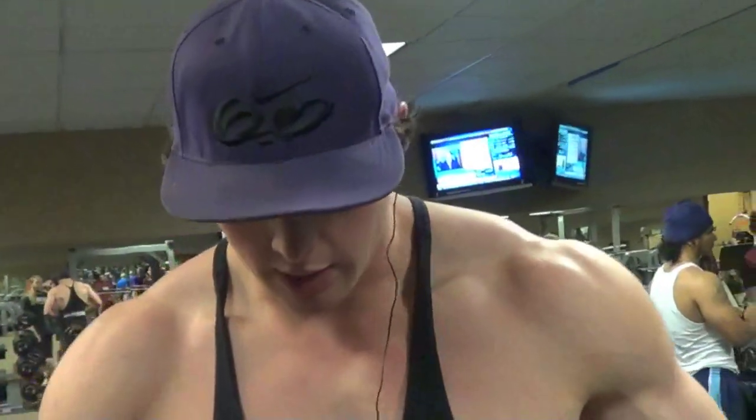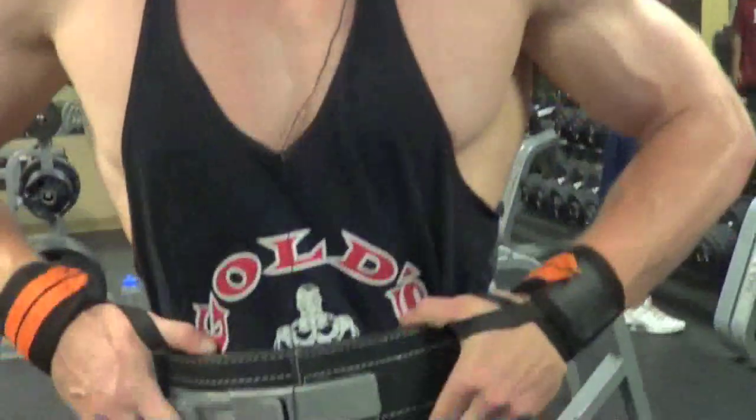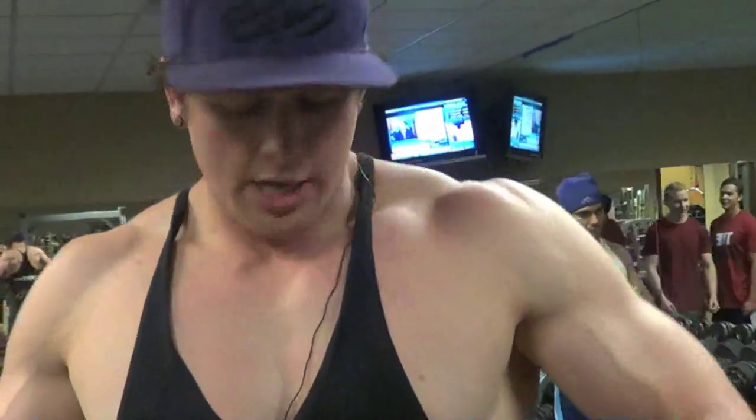Triceps are warmed up. Got a couple of warm-up sets on dumbbell press. So now I'm going to try to hit these 110s for 8. Got 7 last week. I'm going to go for 8 this time.